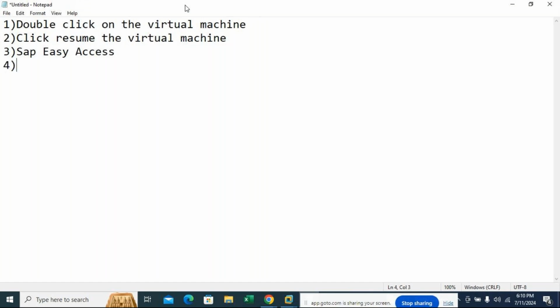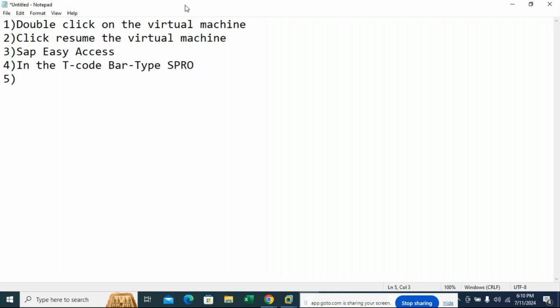Fourth, in the SAP Easy Access, in the T code bar, type SPRO. Okay, SPRO. This you need to type.